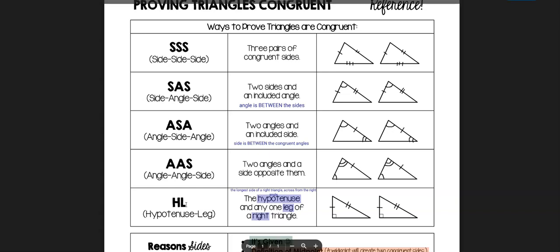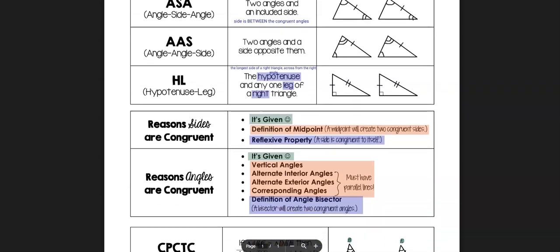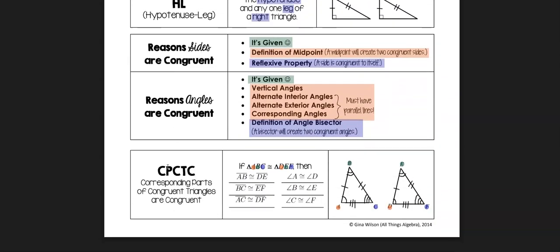We will go over the other three in the next video. And then down here at the bottom, of course, is our CPCTC, corresponding parts of congruent triangles are congruent, which is, of course, what we talked about in the previous video. Now today, again, we're going to be working on proving that triangles are congruent, not just by information they gave us, but by information that we can determine based on that information. So they're not going to give us every piece of information we want. We are going to have to be Sherlock Holmes and deduce some of this information based on things that we know.